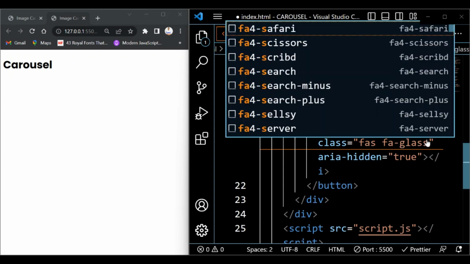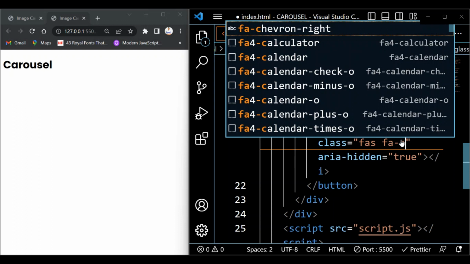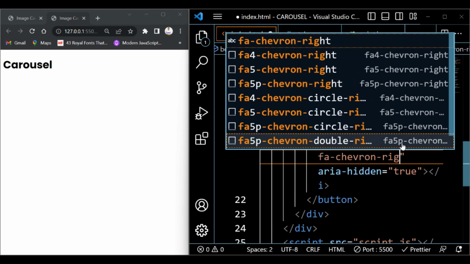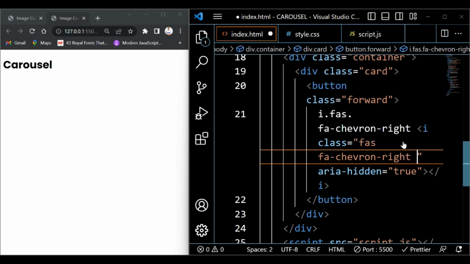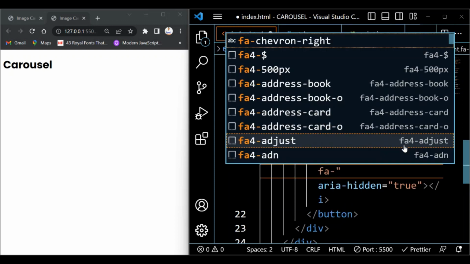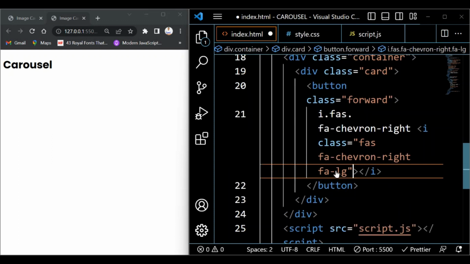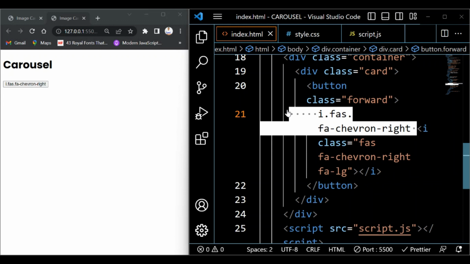This is not what I want. I need to get rid of this. I have an extension that allows me to write Font Awesome classes very easily. I think that's what changed what I'm supposed to write. So if I save, why is this like this?